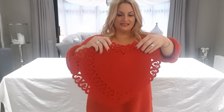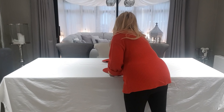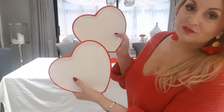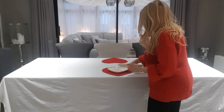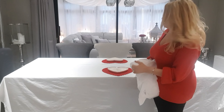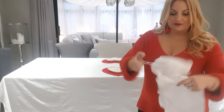Now I'm going to set the place settings up, sitting us in the middle here for two people. I've got these from Poundland and you get two of these, so I'm going to put one in each place - one there and one there. I've also got these plates and those are going to be great if you want to give chocolates on Valentine's night, or maybe you want to serve a love heart poached egg in the morning. I'm going to put them in the middle because I think that looks absolutely adorable. So this is so cheap and cheerful - so far it's only cost me three pounds.